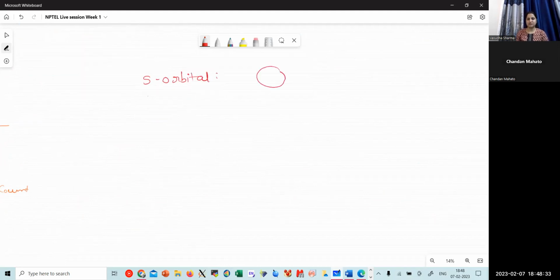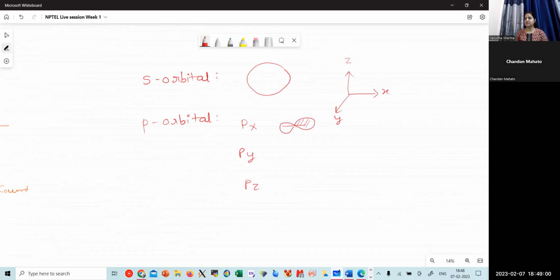This is actually not looking spherical, but you can just assume it to be spherical. The p orbital has three orbitals, px, py and pz. If you define the axes z, x, and y, your x should lie in this direction. This becomes a positive and negative lobe, px. For pz, it should be along the z direction, and y should be somewhat tilted, like this. Is that fine?